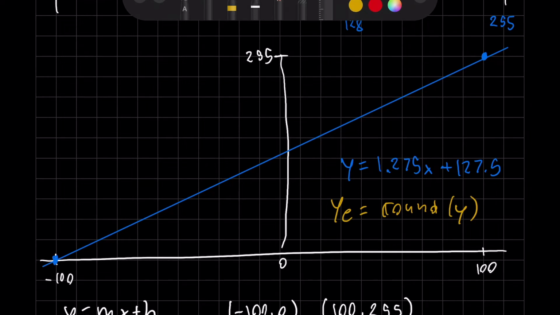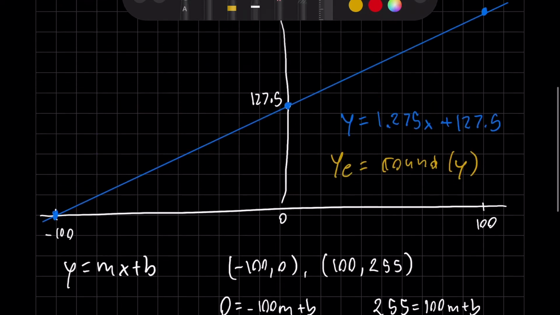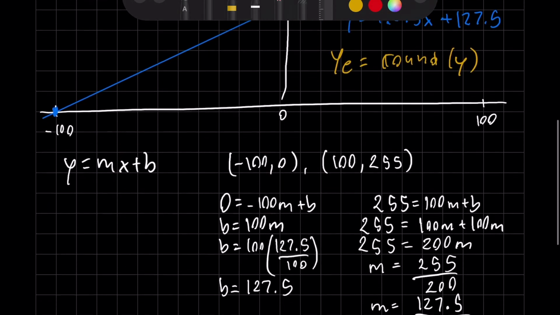And then we know that this point right here is 127.5. All right. So now that we have these equations, we're going to cut back to Visual Studio Code and actually code these equations.